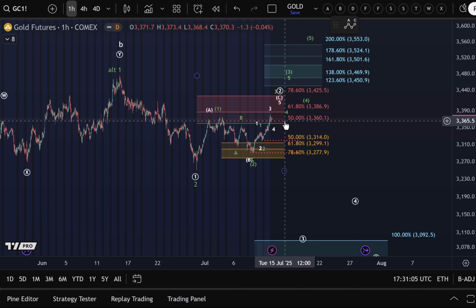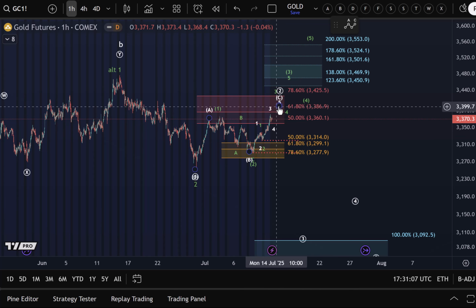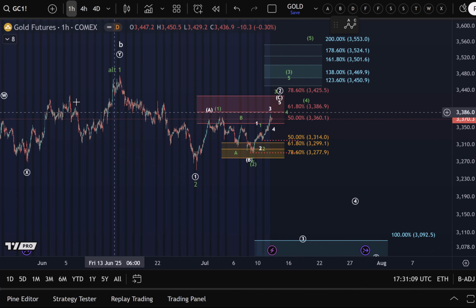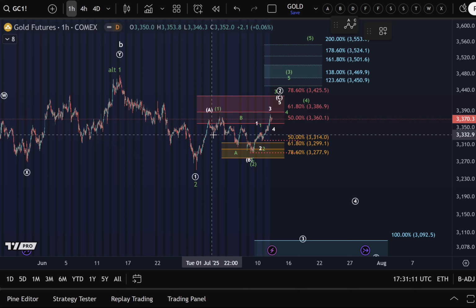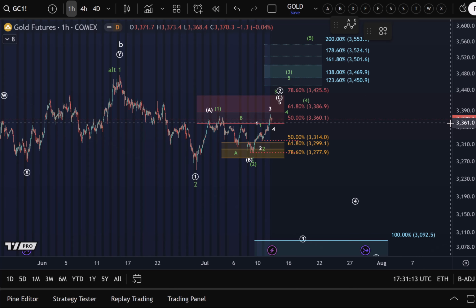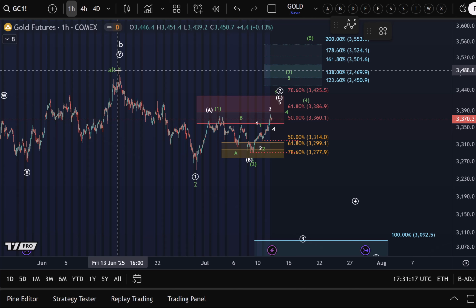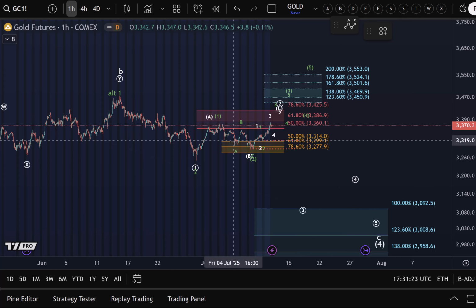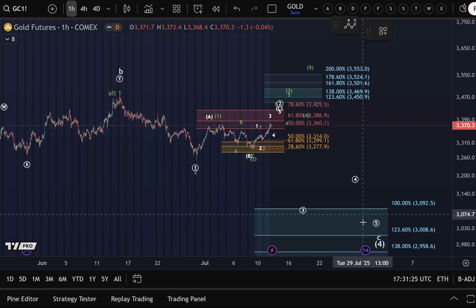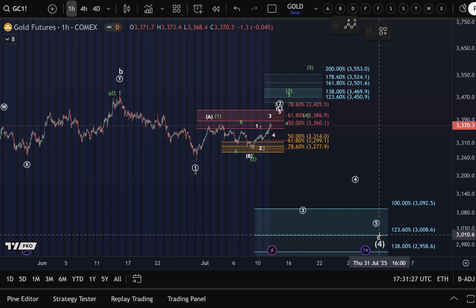This scenario gives us a resistance area to watch, as well as support. So on this chart, in the white scenario, we'll start with the short-term bearish scenario. I can make a case for a B wave top here on the 13th of June. And that means we could be working on the C wave decline right now.